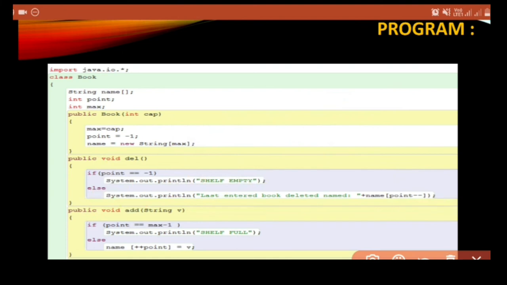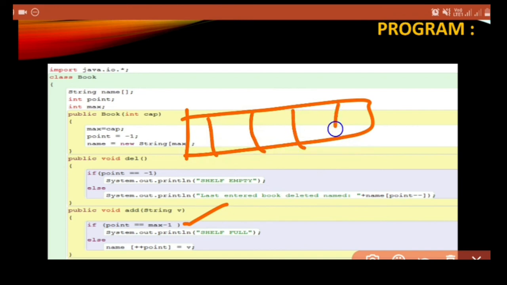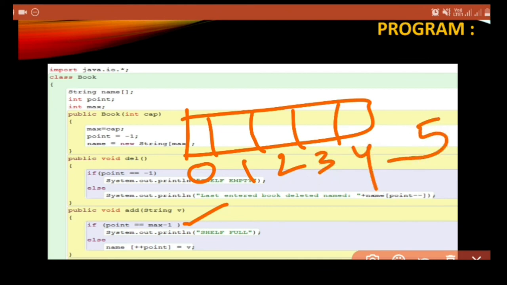And if I want to add a book, then I have a name in V. But firstly, I want to check whether our topmost pointer is at the last location. Size means max is equal to 5.